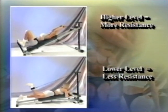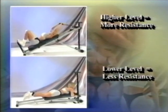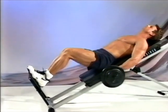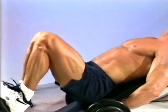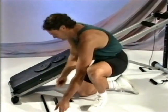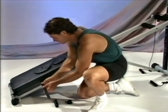Selecting various heights on the resistance rail for the different exercises represents a varying percentage of your own body weight that you are exercising against, ranging from light on the lower levels to very heavy on the top levels. To increase the resistance further, optional weights can be added to the power bar. Up to 100 pounds can be added. The power bar is also supplied with hand grips to hold on to while doing many of the exercises.